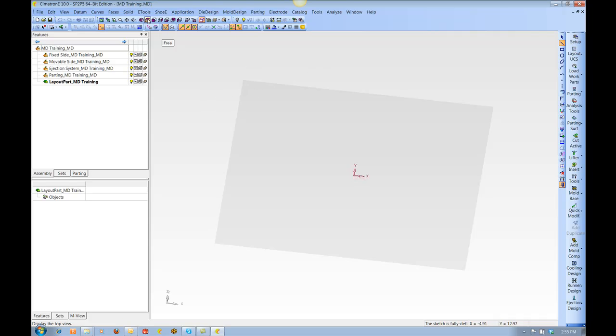So I go to the top view, and I'm going to choose the point tool. By the way, whenever you go in the sketcher, tools are always here on the right hand side. If you click on the sketcher and you don't have any sketcher tools on the right hand side, it's probably waiting for you to define the sketch plane.